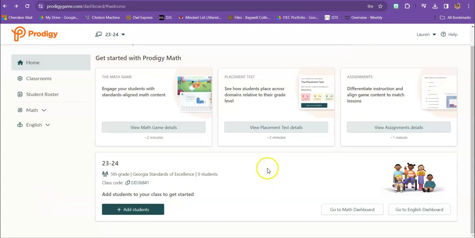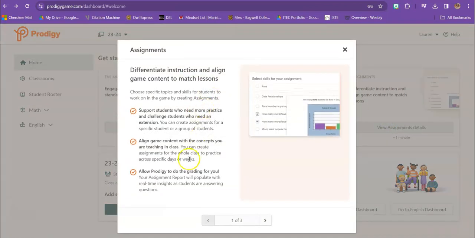It also allows teachers, yes, students move at their own pace through the program, but teachers can also assign things, right? We can choose specific topics and skills. So if you see from that assessment that the student is lacking in division, for example, you can give them more content. You can assign them something to challenge them. Okay, we can also align game content with stuff we're teaching in class. Let's say the student is ahead, you can still assign them what you're working on in class as a lesson, which I really like.